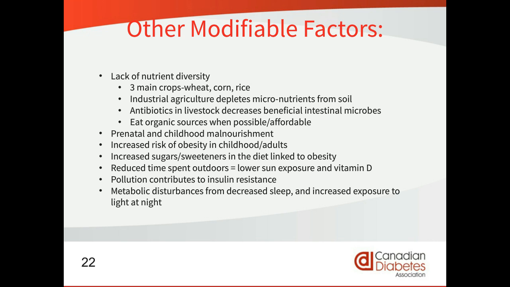An interesting fact was that if you reduce time spent outdoors and therefore reduce your vitamin D input, you'll actually have a larger increase of diabetic risk than people who get enough vitamin D. Pollution, whether airborne or ingested, affects the metabolic rates and hormone changes in the body, and again, those folks will be more likely to develop diabetic changes. And interestingly, poor sleep habits or excess light from TV screens, computer screens, and street lights at night also affects body chemistry, and those folks tend to have more diabetic problems than others.